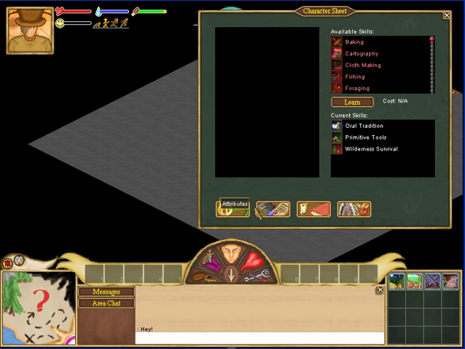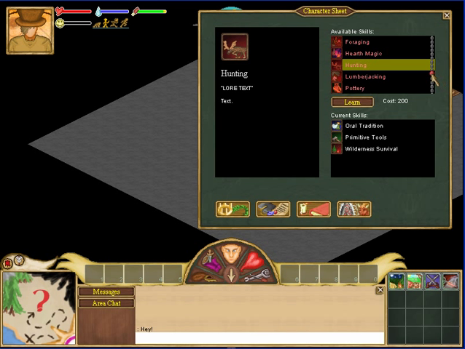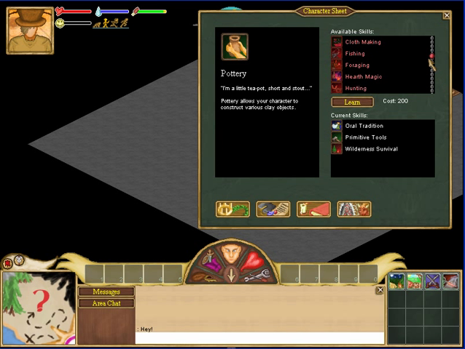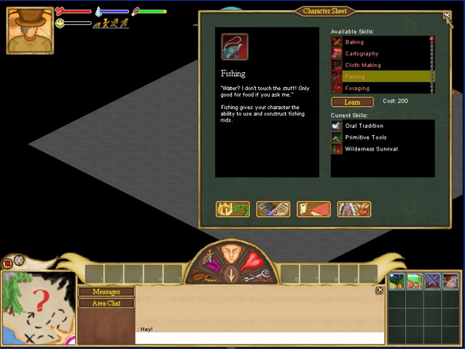Each of these skills allows you to do a new thing, such as lumberjacking allows you to cut down trees, hunting lets you capture stuff like rabbits, which we will be getting soon, pottery, make stuff out of clay, foraging, get different materials and plants you find on the ground. You get whatever you want, but first we need the basic skills before we can actually go into detail about making stuff like silk making, which I'm not even sure we'll be making in this tutorial.